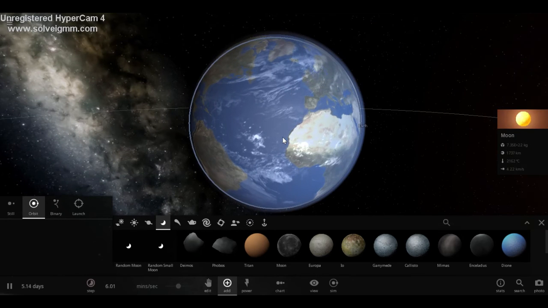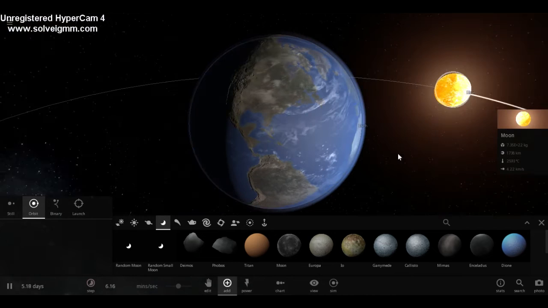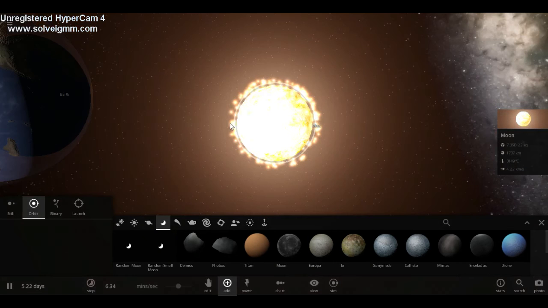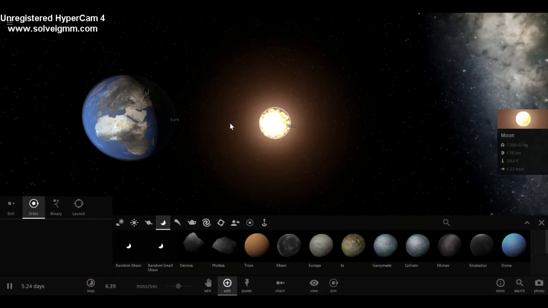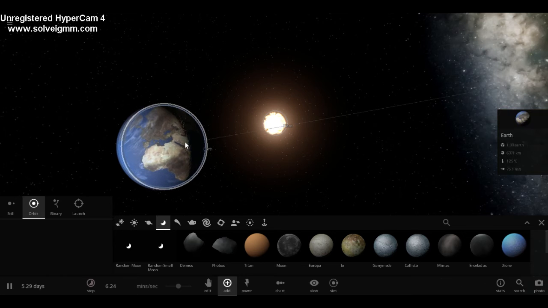But I've read somewhere that they are looking at tides that could go over the continents, and that'll be a really good addition. But for this alpha they've added the tidal forces, and as you can see the moon is beginning to break up, and if you leave it long enough it'll actually form a ring around the Earth. And that's how some believe the rings of Saturn were caused, by a moon getting a bit too close and being torn apart by gravitational forces.